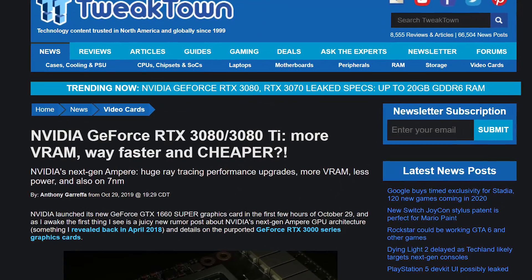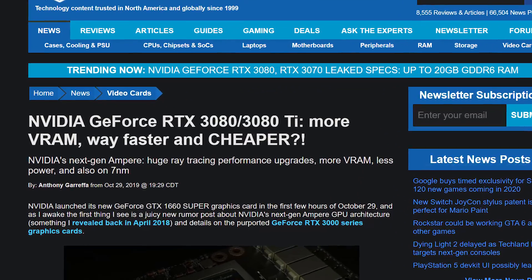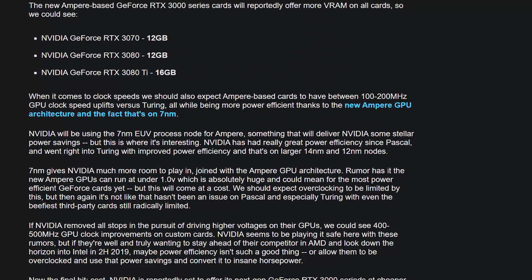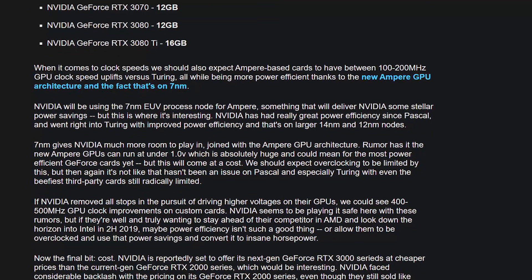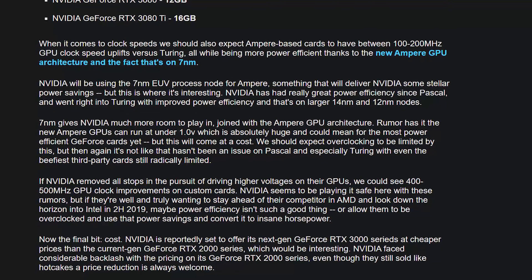However, there are tons of reports out there saying that with the 60 and 48 streaming multiprocessors of the reported GA-103 and GA-104, this is going to be really fast chips. The RTX 3080 is supposedly going to be faster than the 2080 Ti while also coming in at orders of magnitude cheaper, which would make it a much better value generation and could potentially bring ray tracing to the mainstream.